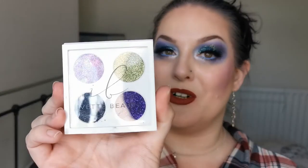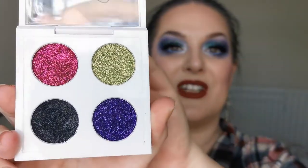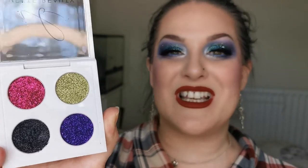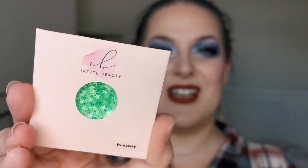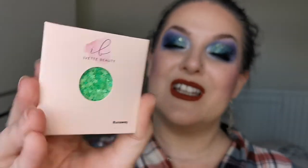I also received the Infinity and Beyond Glitter Quad and this is stunning. Look at that. I actually did use the black in my look today. If you are a pressed glitter lover, let me know in the comment section below — I love them. This is such a beautiful little curated quad. I also have two of the single glitters: I have Candy, which is on my eyes today, and this one is Glow in the Dark. And I also have Runaway, which is also Glow in the Dark.